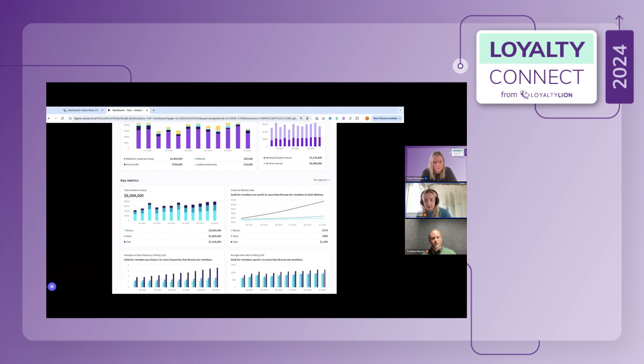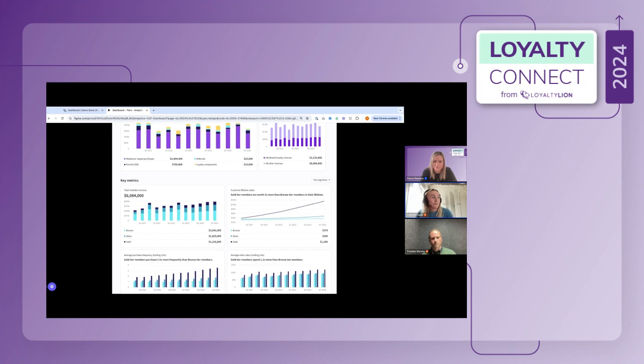That might be things such as early access to sales. It could be free shipping on every purchase. It could be entry into prize draws and giveaways. So it really does depend on what resonates with your customer, but it allows them a really unique customer experience on your store, and it allows them to understand why they should shop with you versus maybe another brand in your space.